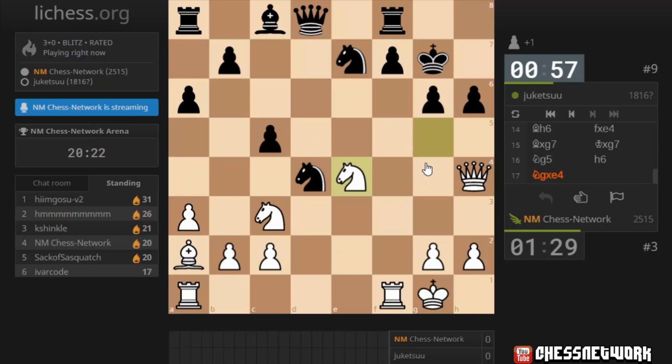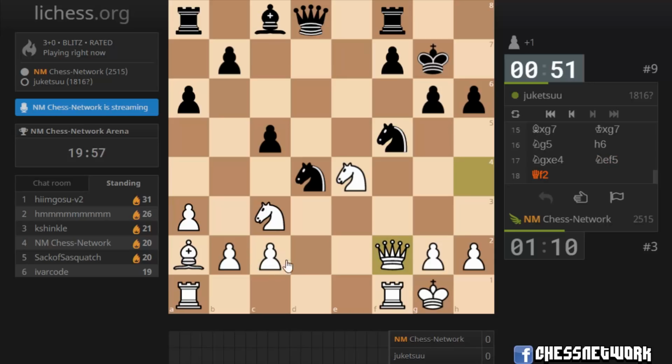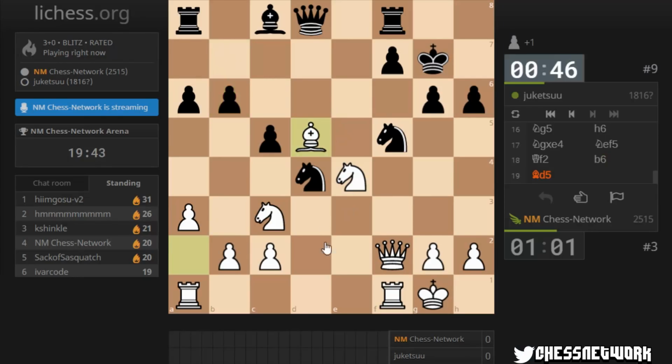What's the count here? I'm down a pawn. I'm expecting knight here. Yeah, they're defending with precision, I think. Exchange queens and win this pawn? I'll keep the queens on still. Defend c2. Maybe a timely kick like this. Let's go here.